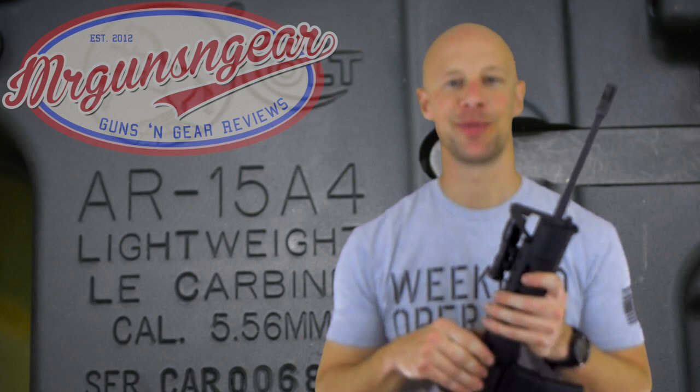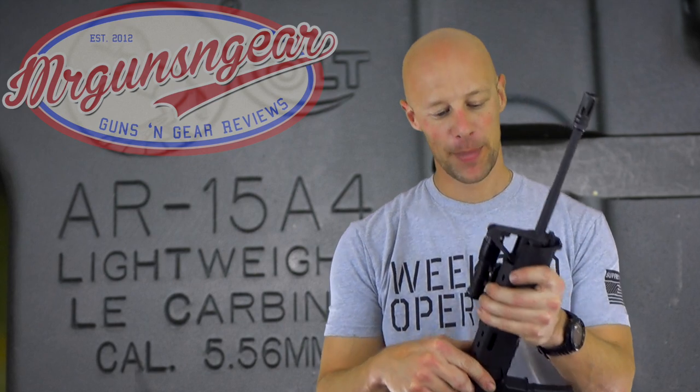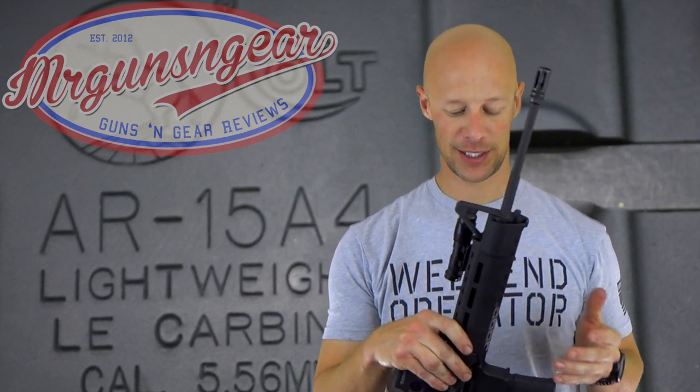They're not the prettiest. Somebody said once that Colt doesn't make show ponies, they make war horses. I tend to agree to that. They're not always the prettiest. The finish isn't always as nice as some of the higher end like BCM and Daniel Defense rifles, but they do tend to work pretty well. This one here has been 100% reliable. Cannot complain about that at all. So I suppose that's really one of the most important metrics. And when you add some components like we have here with these Magpul accessories, it really becomes a rifle that can do a lot of different missions.